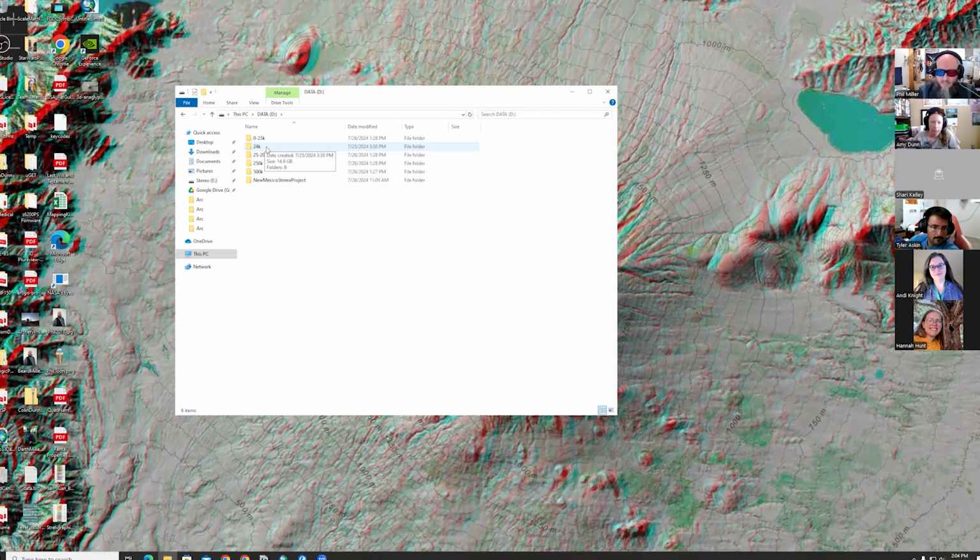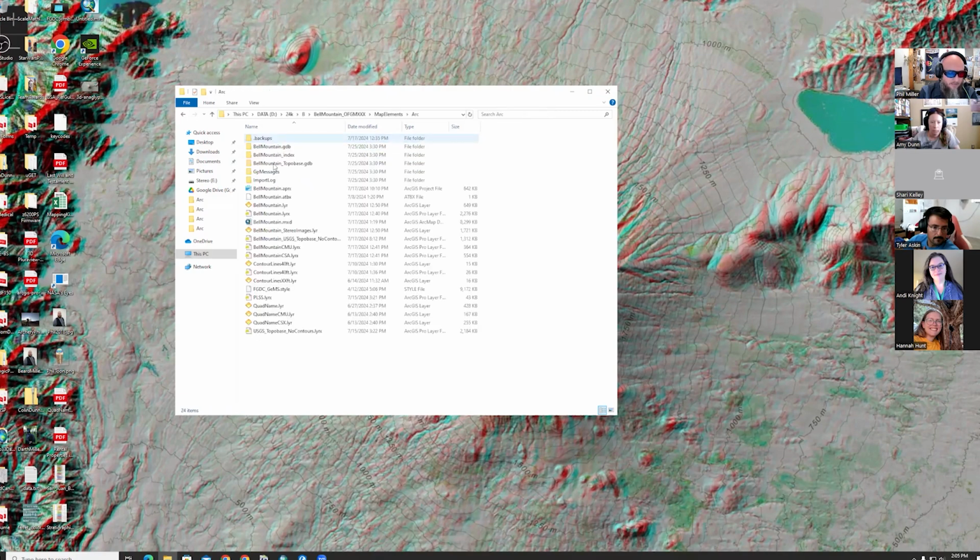So what we did last time was I copied Bell Mountain from the S drive and copied it to my local D drive. So I'm going to go into 24K, B, Bell Mountain, and we can see in Map Elements Arc, I have a Bell Mountain MXD. Previously, you would have seen Bell Mountain underscore stereo. Because we're splitting the softwares out now, we didn't need to say that this is the stereo MXD because the MXDs are all for our stereo process. So in there, I'm going to go ahead now and open up the Bell Mountain MXD and get that started to open up. And we're going to continue talking about a couple other things.